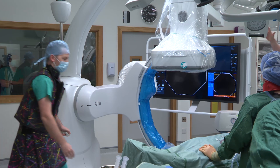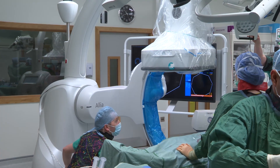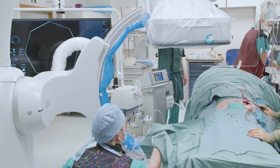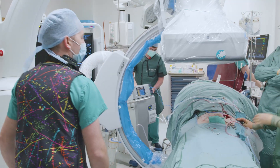I think the main impact on the hospital is going to be on reduced numbers of patients coming back for repeat procedures. For example, today, if we didn't have the Alias system in place, I would have probably done one leg today with a C-arm and potentially brought him back next week to do the other leg, so he would have stayed in hospital for that week.